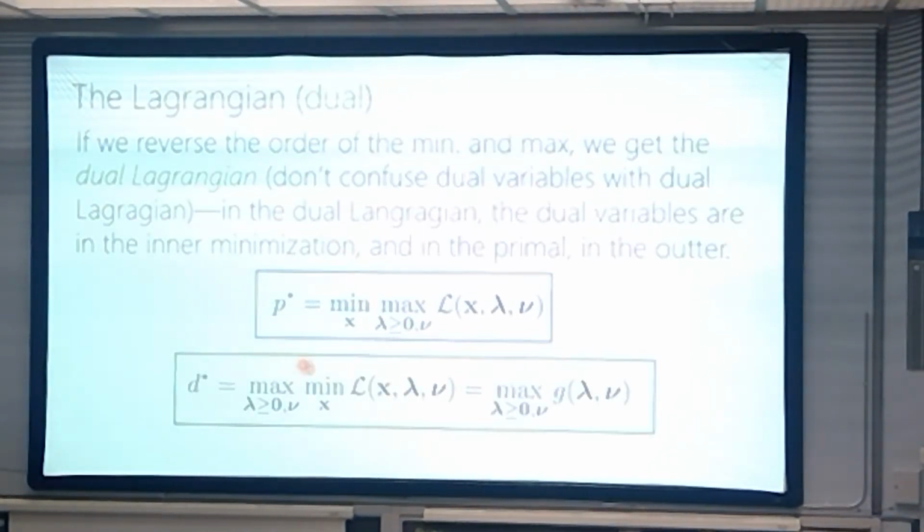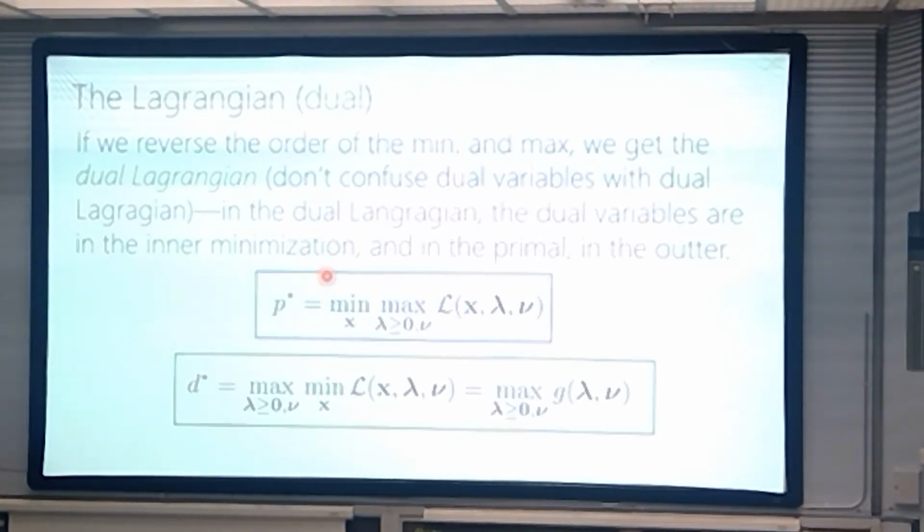And then what we said is that if you reverse the order of the min and the max, which would be convenient for us because it's often easier to work in this way, then you get another solution, which is the dual solution. In some cases these are equal, and when they're not equal, there's a duality gap. In this course, we're just going to look at it for the SVM. In that case, they are equal, so we don't need to worry about that.